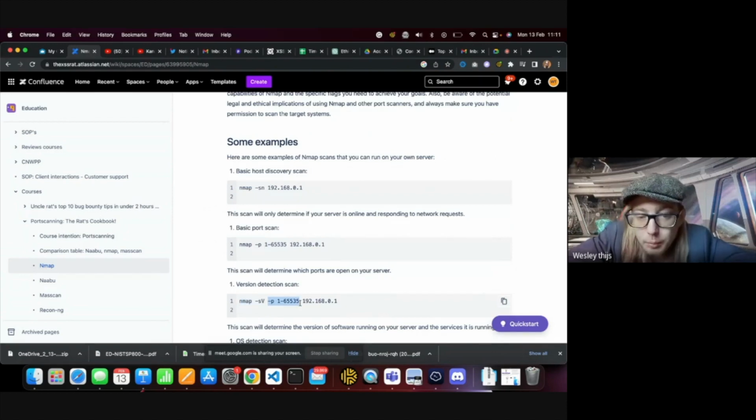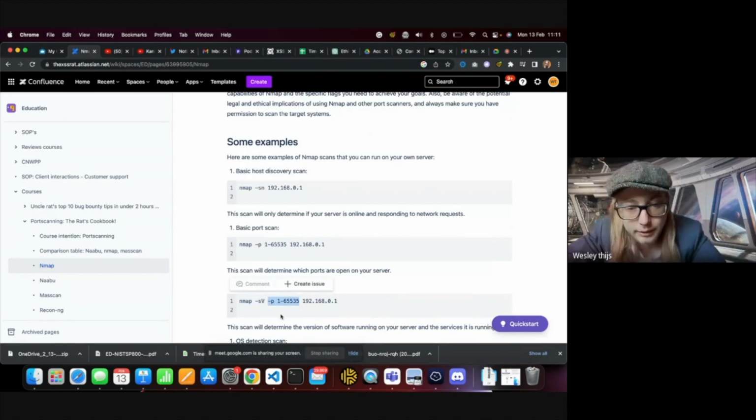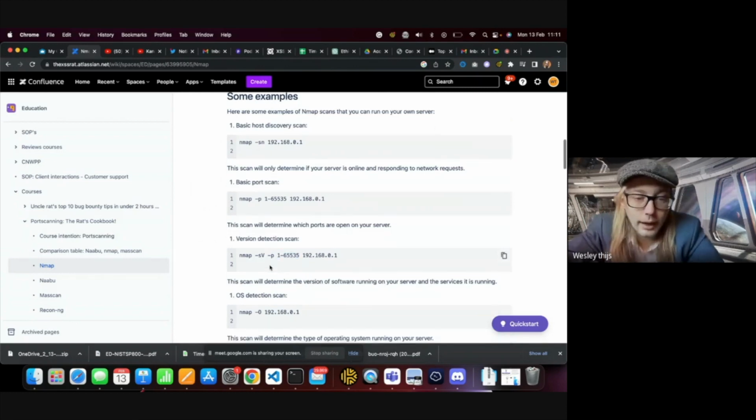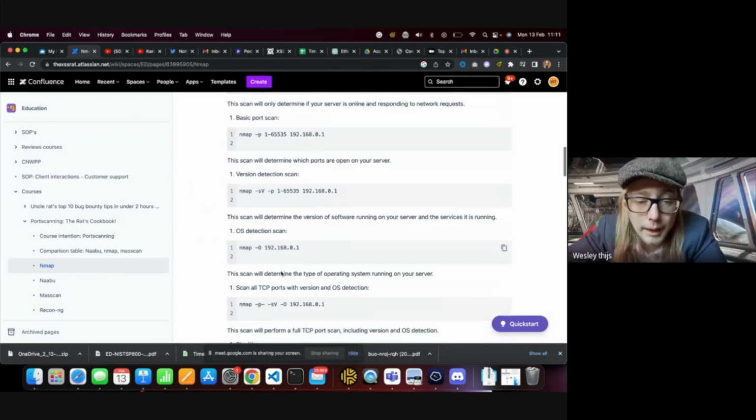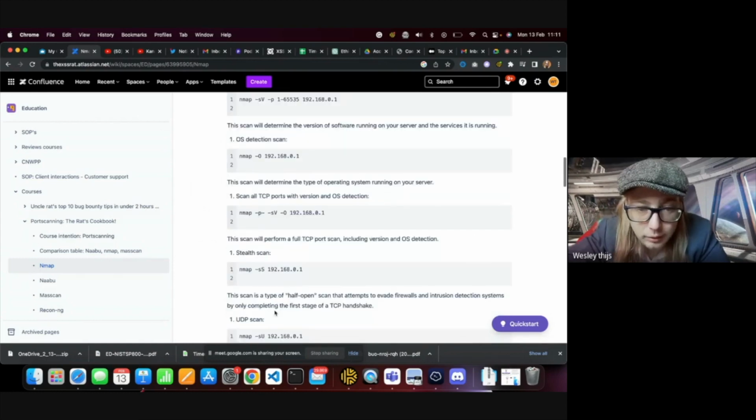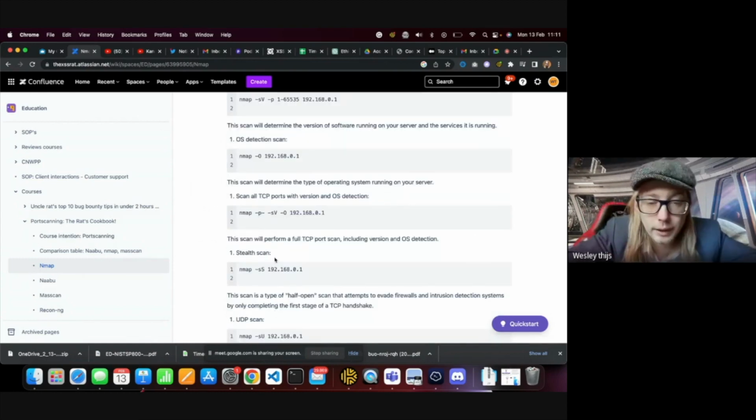And again, we can replace this with -p-. So here we have some options for OS detection as well. You might see some of these options combined. Here we have that -p- that I was talking about with version enumeration and OS detection. We can also add scripting engines to this.